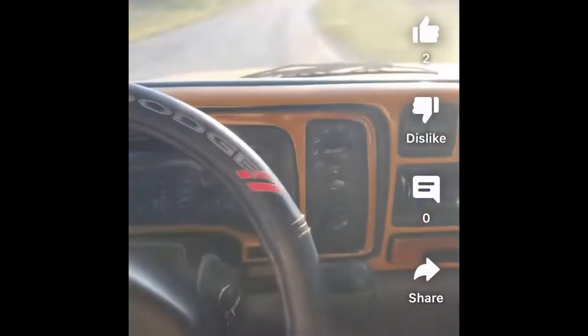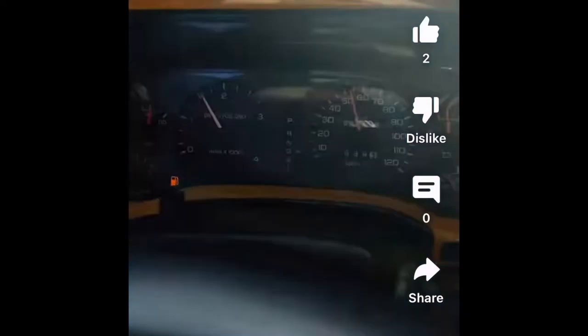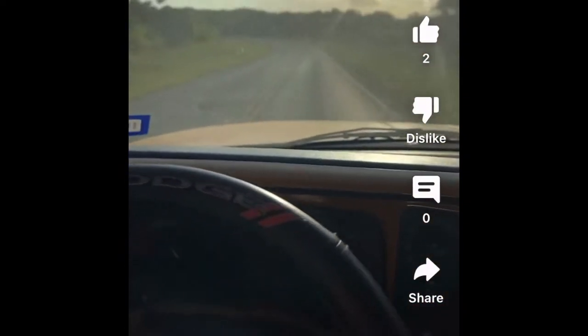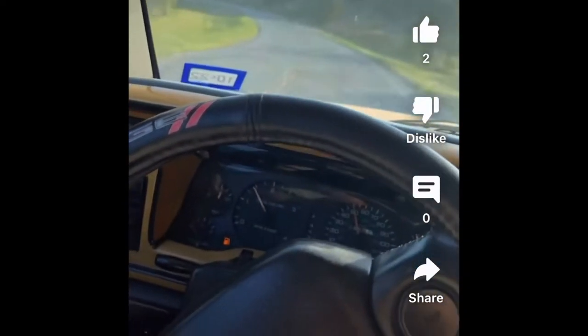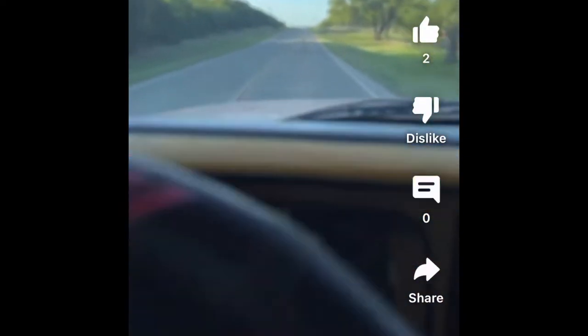Test drive number two. Been about a month of driving it and seems to be doing good. I didn't record myself putting the cotter pins in and tightening those nuts on the upper control arm.